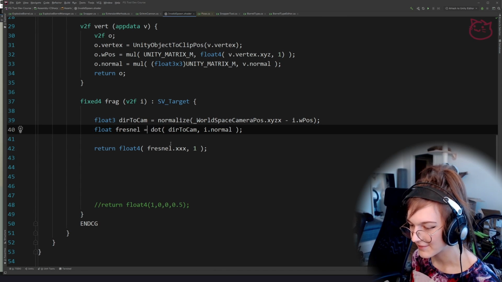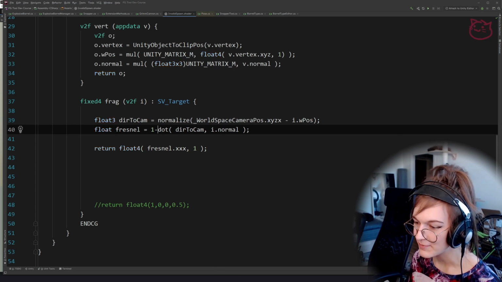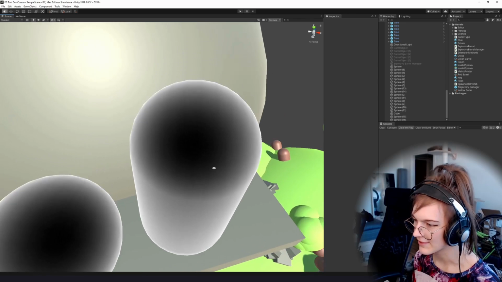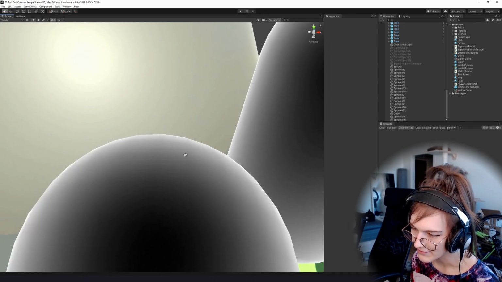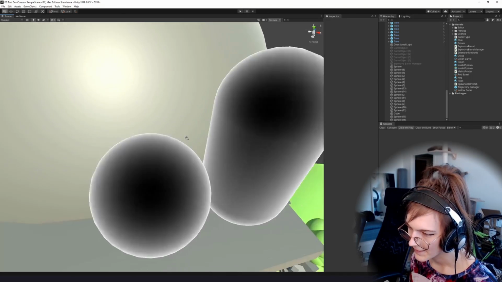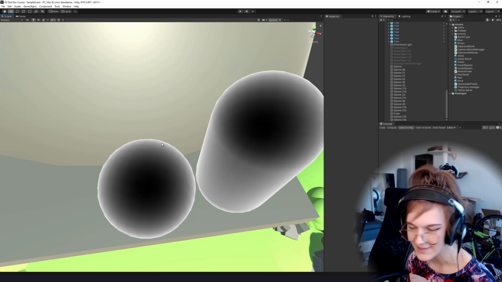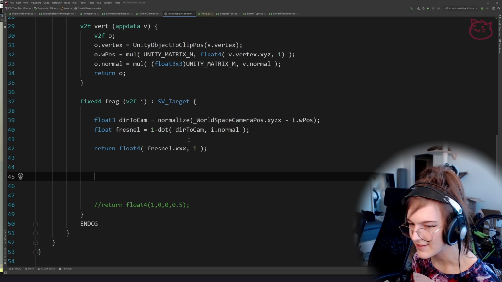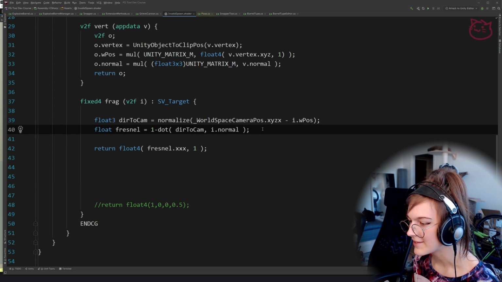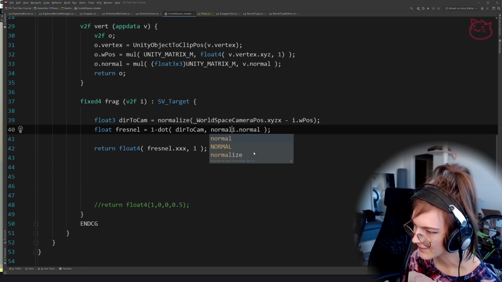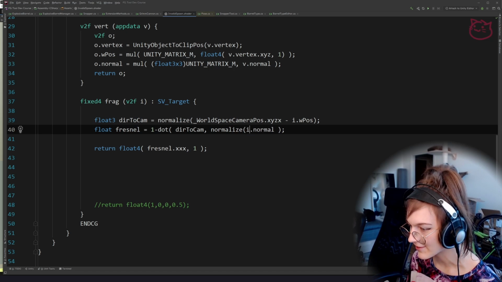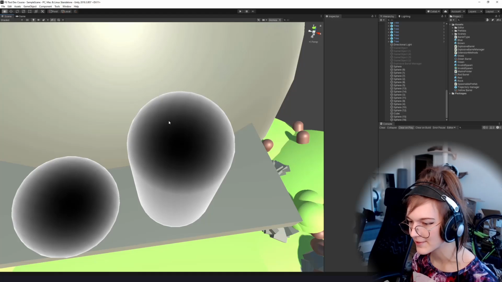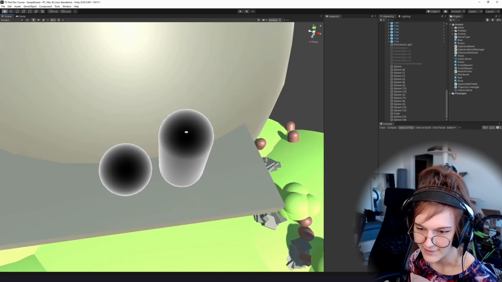Right, so usually with Fresnel, you often talk about it being more visible on the edges. So quite often you use it as this type of hologram effect. There are also some artifacts if we zoom in. Might be hard to tell, but you might see some faceting here and here as well. And that's because we need to normalize the normal as well, because the normal, when passed to the fragment shader, is actually not normalized because it's interpolated across every triangle. So we need to normalize the normal. So now those artifacts are gone.